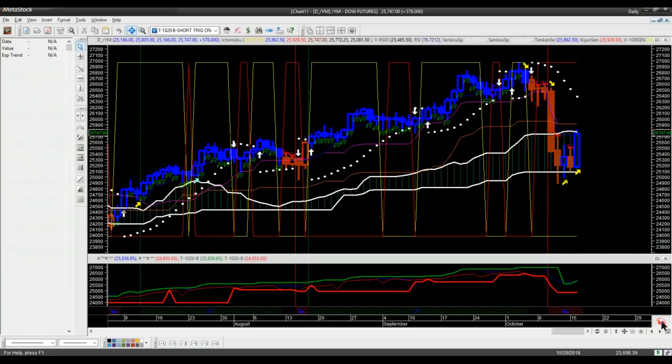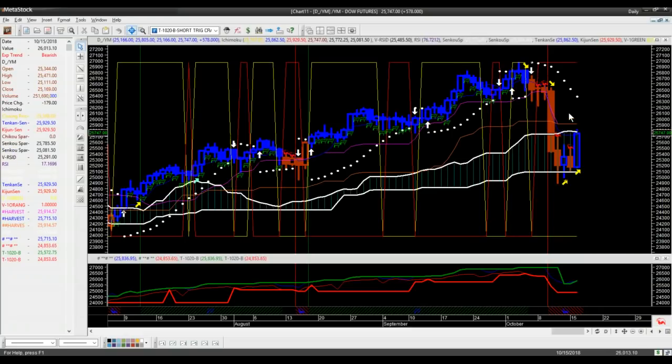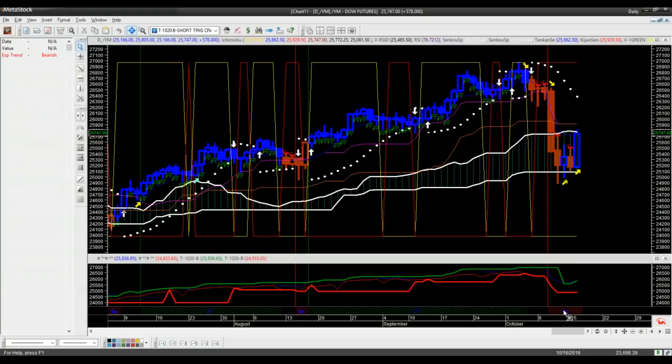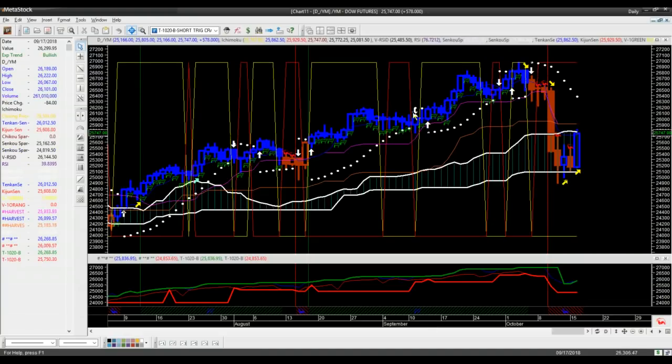Also, the long-term trend on this daily is a bear market. Here's the little teddy bear in the right-hand corner. So you're in a bear market. It's just how it is. Here is the trend at the bottom: the red is bearish, green is bullish. On the blue candles, that is bullish momentum, and of course these brownish red candles are bearish momentum and bearish trends. So right now, this is the beginning of a bear market.